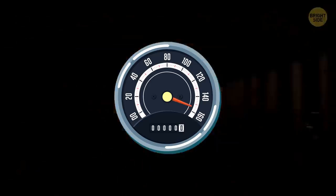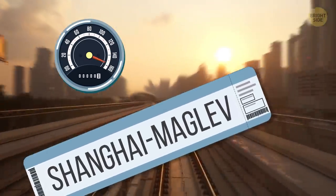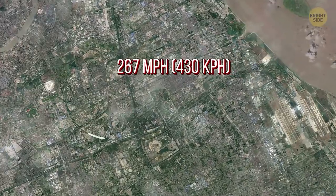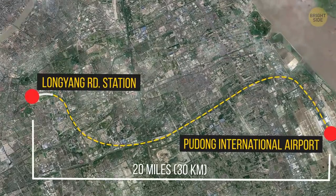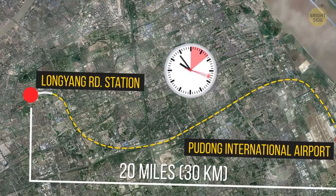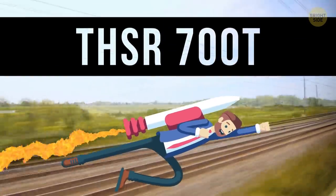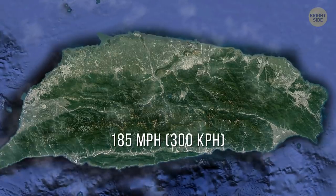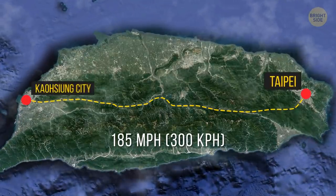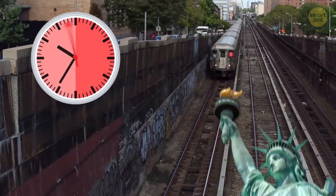If it's not the length of the train or the journey but the speed that matters to you most, then get yourself a ticket on China's Shanghai Maglev train — currently the fastest commercially operated train in the world. Reaching top speeds of 267 mph, it runs from Pudong International Airport to the Longyang Road Station, a distance of about 20 miles in under 8 minutes. But if you're looking to cover a larger distance and still have the need for speed, the THSR 700T races down the track at over 185 mph, going from the Taiwan capital of Taipei to Kaohsiung City — a distance of 225 miles in just 90 minutes. That's like going from New York to Boston in an hour and a half.